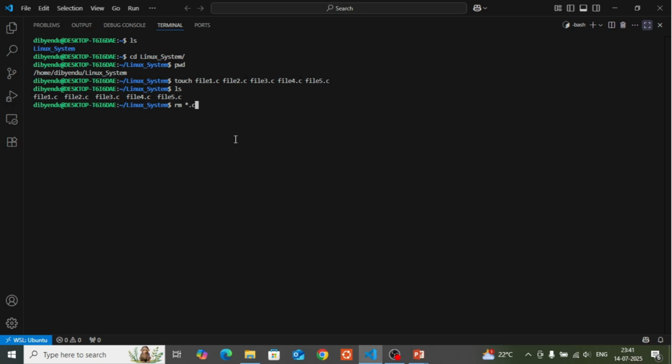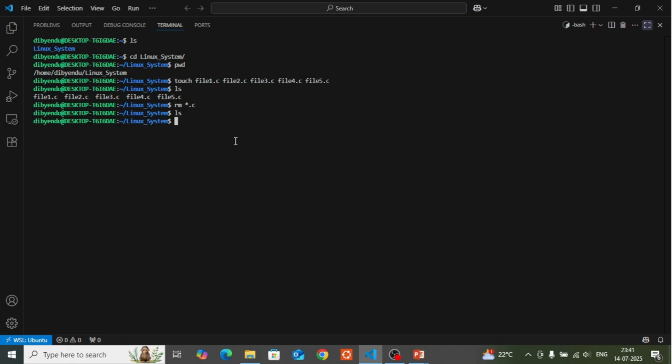Star means all files together, and .c is the extension name. Suppose all of them are .c files, so that's why we give only the .c extension, and there is no need to write all the file names. It will filter whatever .c files are inside the folder, and everything will be deleted. So press enter, then you check ls, and you see nothing is there. So here you can understand we deleted 5 files with just one command.